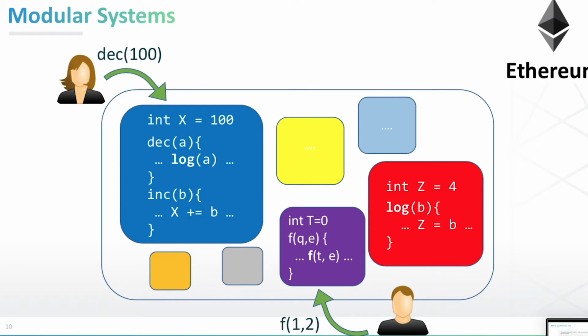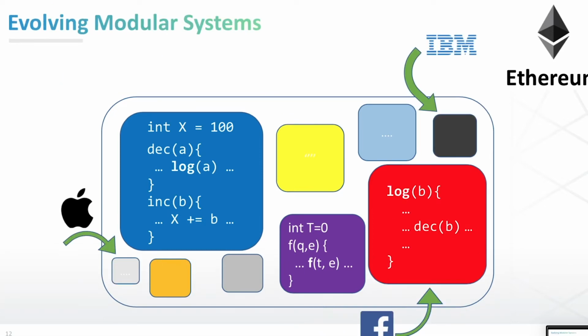This is kind of the situation that you can have. You can think of each one of them as a contract. And the interesting thing in Ethereum, or in any blockchain, is that this is an evolving system. Basically, contracts come and go. When I define a contract, like for example the DAO, later on there can be another organization. You see, this is a contract written by Apple, and later on perhaps IBM contributes a contract. And later on, Facebook actually changed this red contract. So all of this is an evolving system, and we want to guarantee that it's correct.